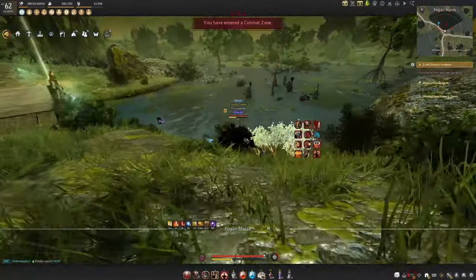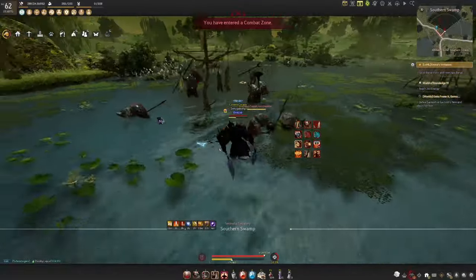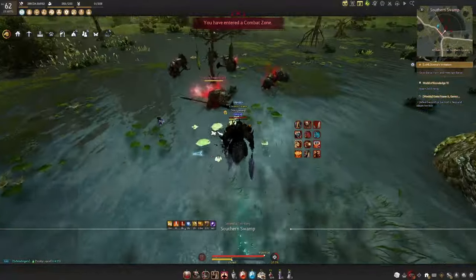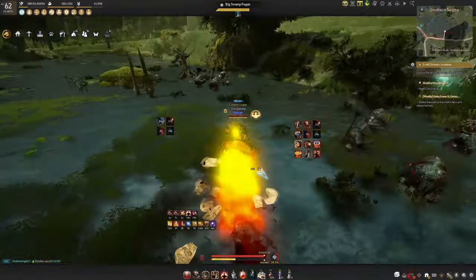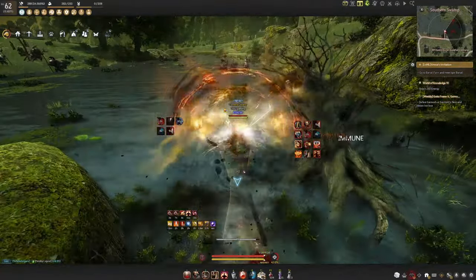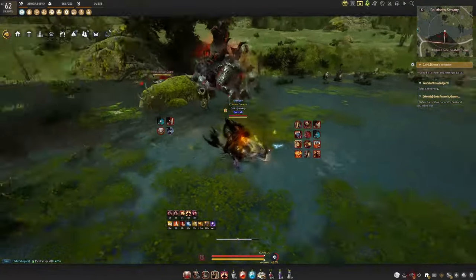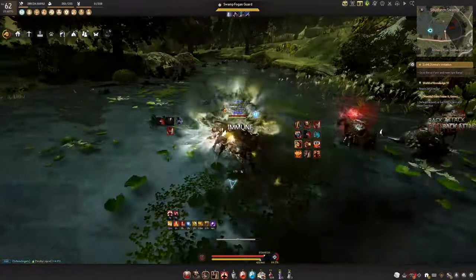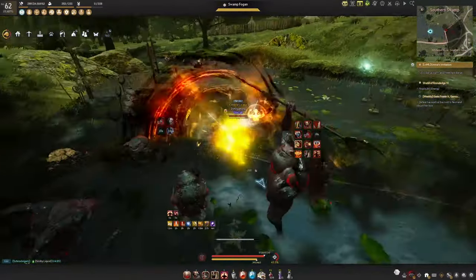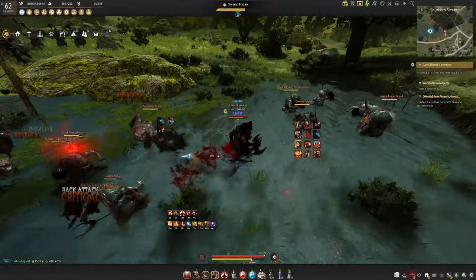The rotation here is actually very straightforward — pretty much just running in a big circle. So you come down off the road, hit this pack in the beginning, go over to these guys, then hit these guys again, and just completely keep running along the edge. You could also go over and hit this big dude if you want to as well. Hit this pack over here, hit these guys right here, and just keep going until you get to the end of the water, then you move up onto the land.